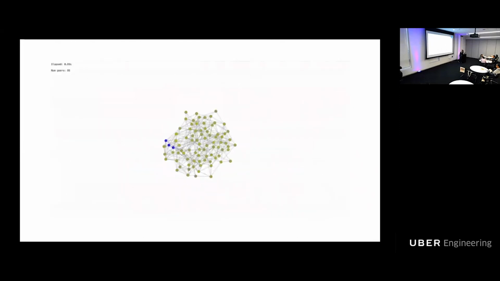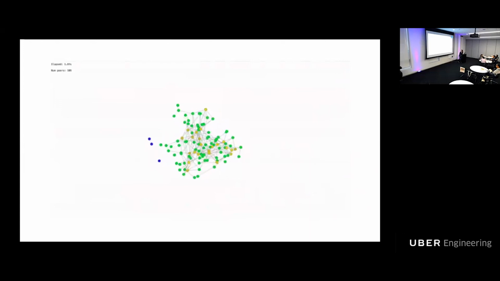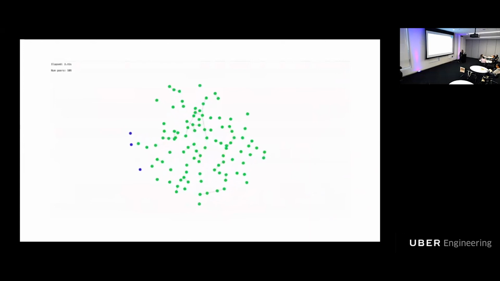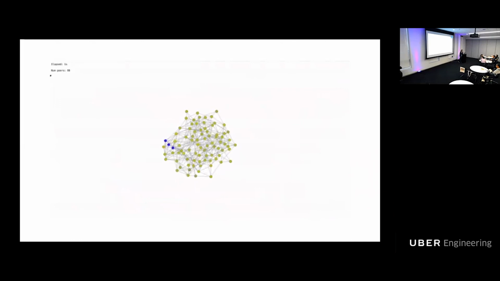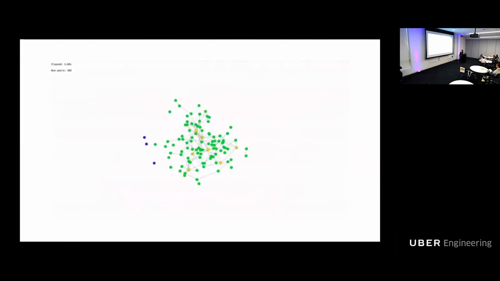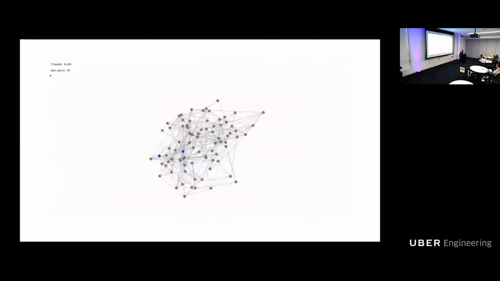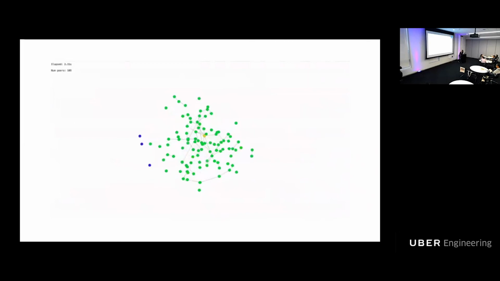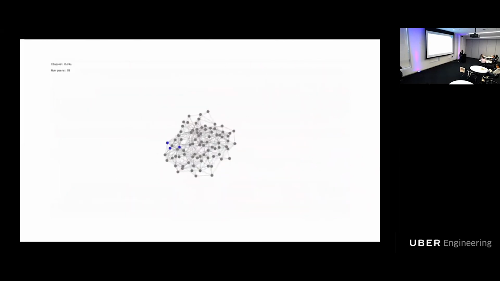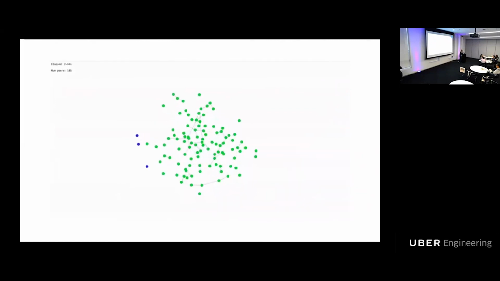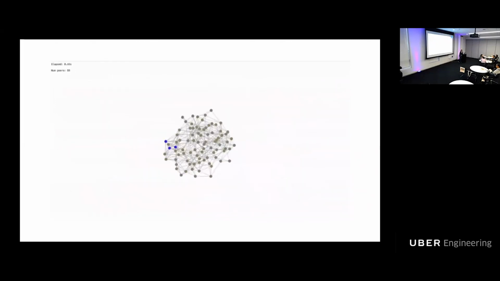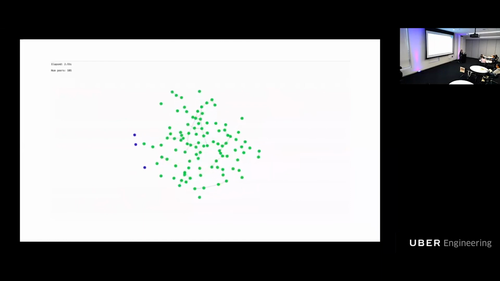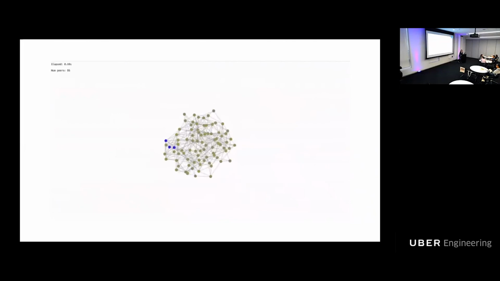And here's a short simulation. As you can see, the blue dots are the old original Docker registry hosts. They are the seeders in our peer-to-peer network. And as the nodes in the cluster join, they start to form connections with each other, and they turn yellow as they download the image. After they download the image, they turn green and close connection with each other. So we found this way reduces the load on Docker registry and at the same time reduces the distribution time of Docker image across the cluster.